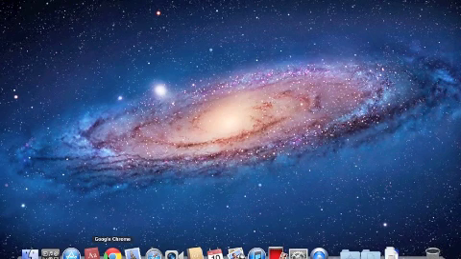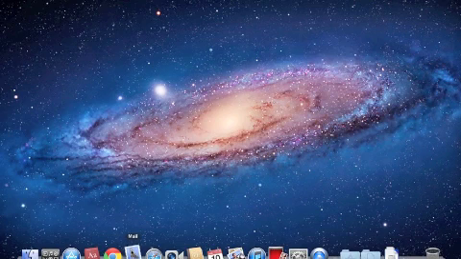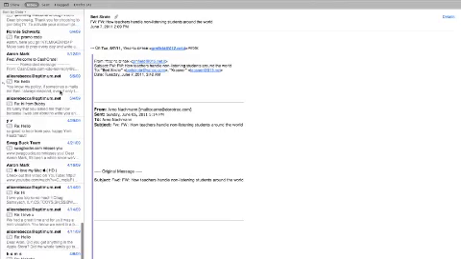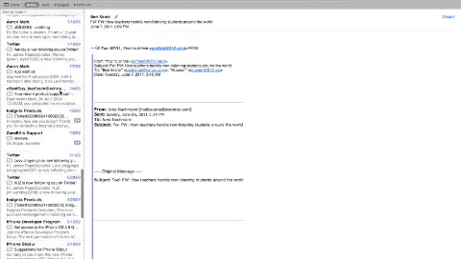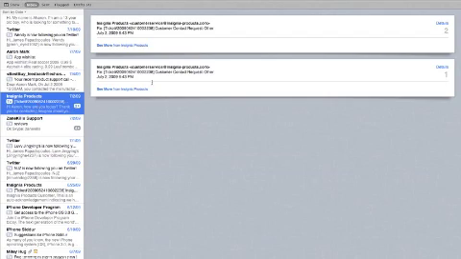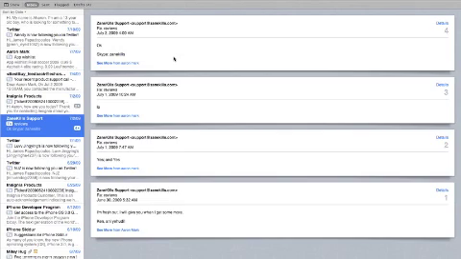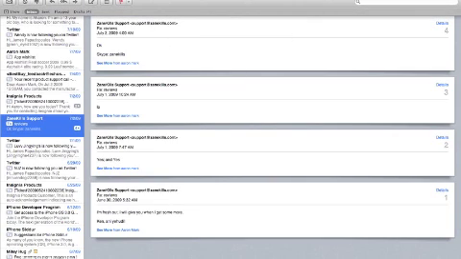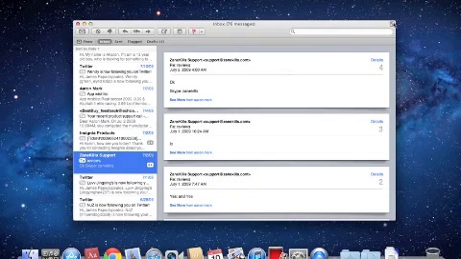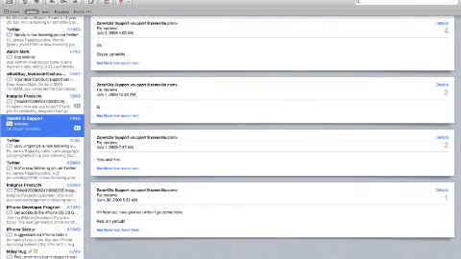That was Dictionary. Google Chrome is a third-party app, so I won't show you that. Over here we have Mail, and you can see Mail opened up in full screen, and I set it to do that. You could change that to whatever you want. So right there, you can see it has this conversations view, and that's pretty cool. It looks similar to Mail in the iPad. So yeah. Click here to make it full screen. So we're just gonna exit out of Mail.